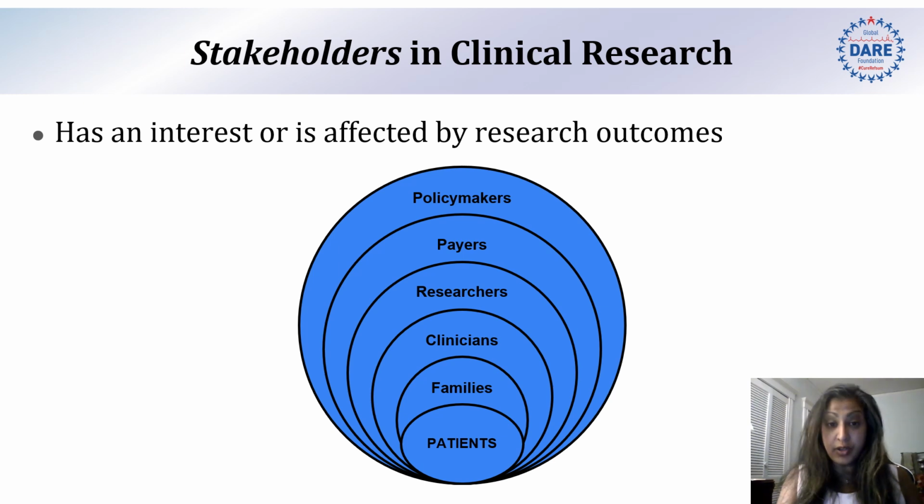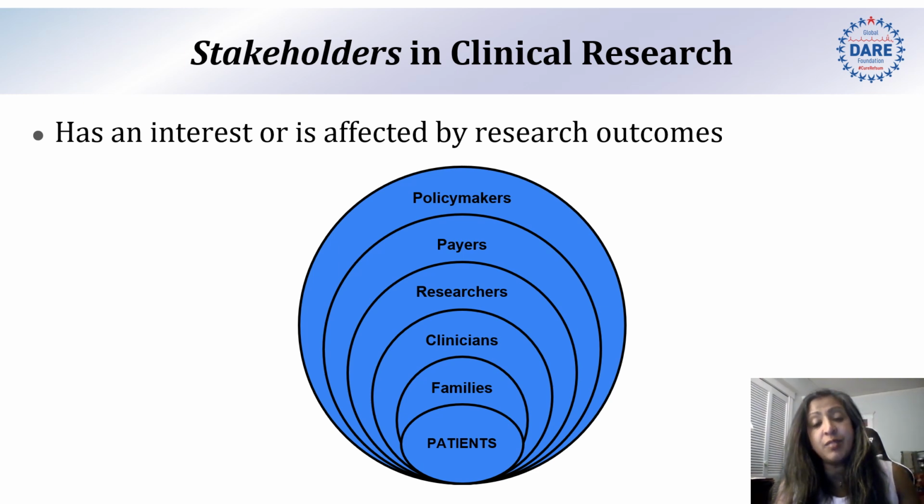So, in order to understand the importance of patient and community collaboration in clinical research, we need to understand all of the stakeholders that are involved in the clinical research process. First, for those of you that may be unfamiliar with the concept of what a stakeholder is, basically a stakeholder is anyone that is either affected by or has an interest in the thing that they're a stakeholder for, like clinical research. So this definition should show you why the patient community is a stakeholder in the clinical research process.